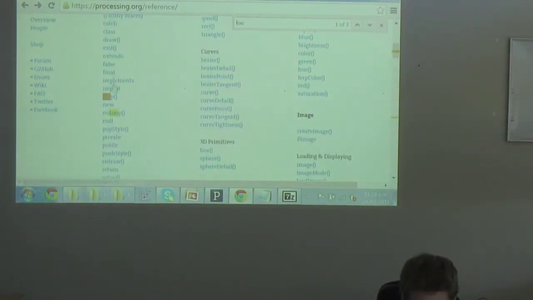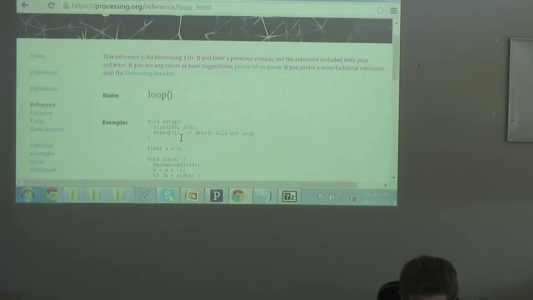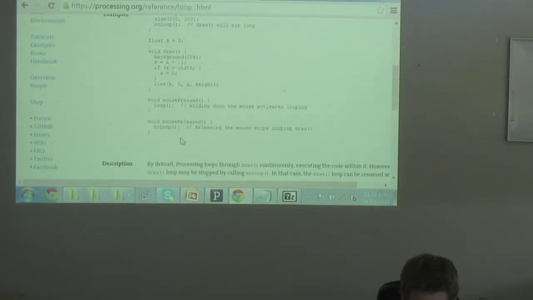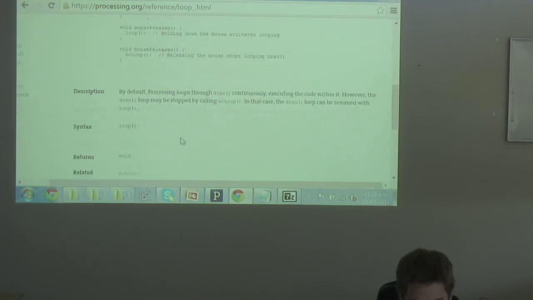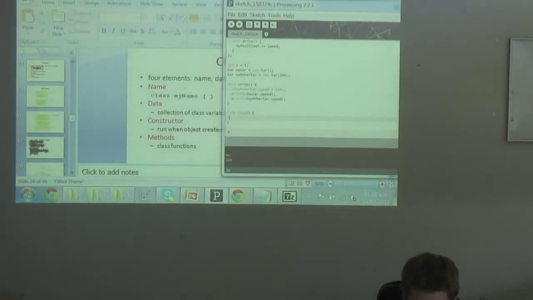Oh no, sorry, my bad. It is actually just the draw function. We can use loop to turn it on and off. So if we do loop, it'll call draw every frame. If we do no loop, it won't call. It'll only call draw when we tell it to call draw. Sorry, I was getting a bit confused with the way Arduino works.